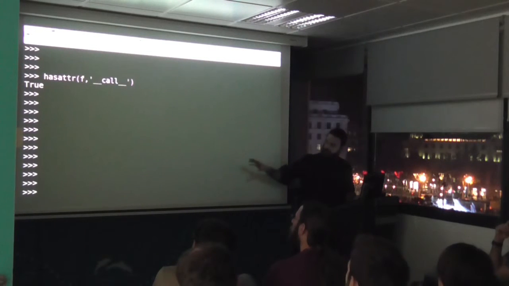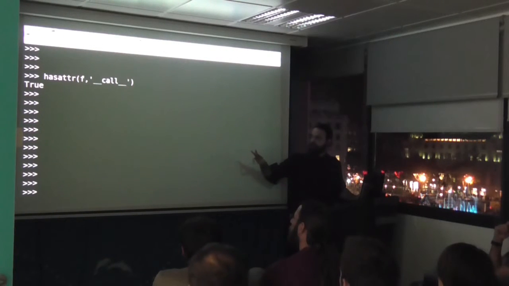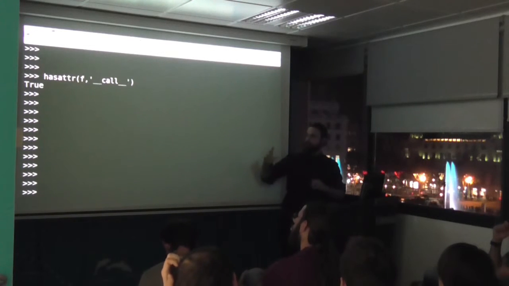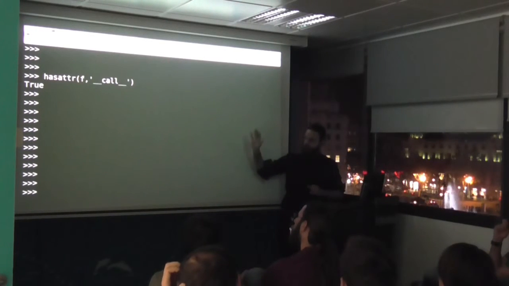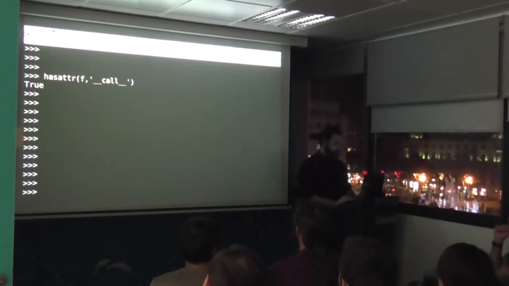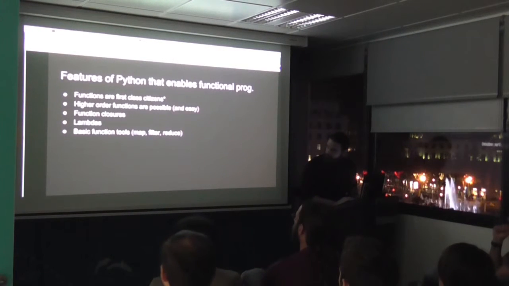Okay, so summarizing, we have 3 types of functions in Python, but you can almost forget about the fact that there are 3 different ways to define functions, because you use them in the same way and Python manages this difference. But you have the class function that implies that Python uses functions as first-class citizens.